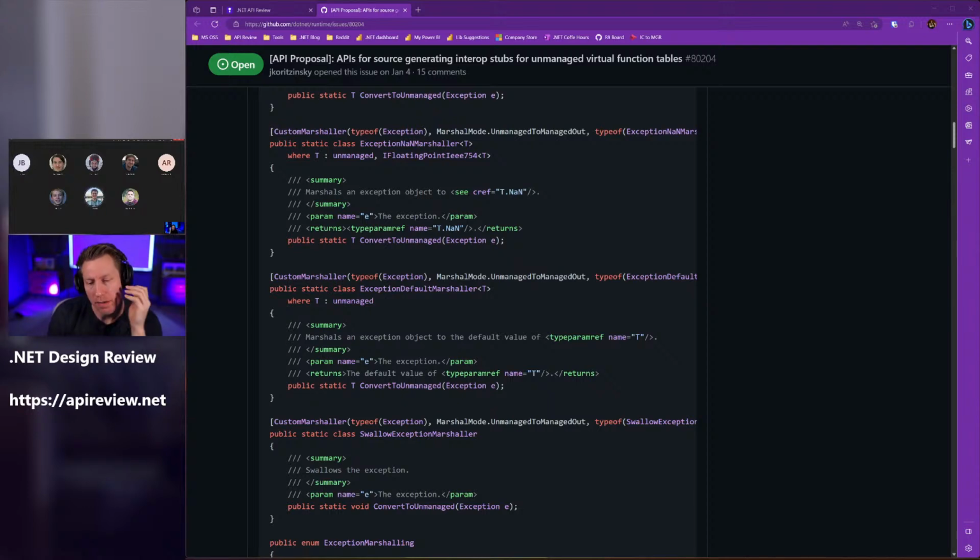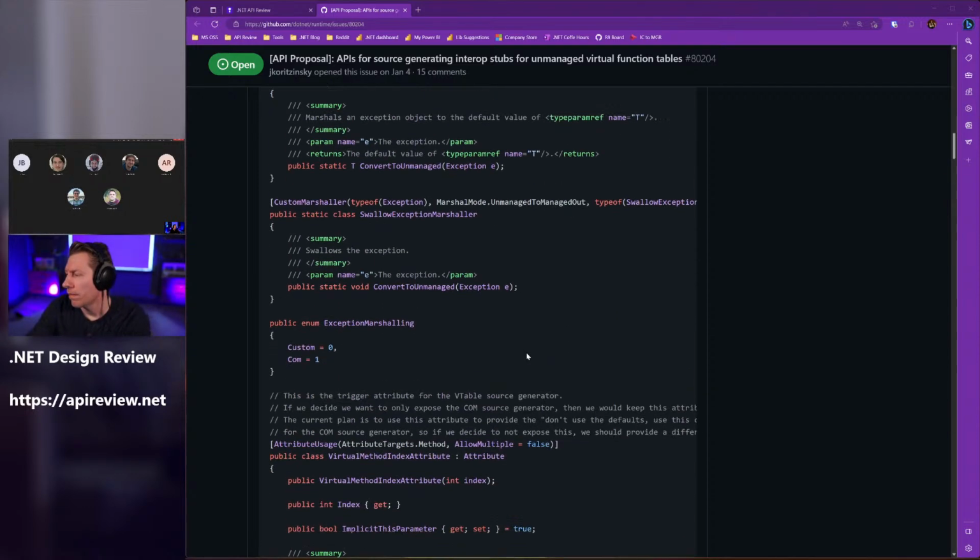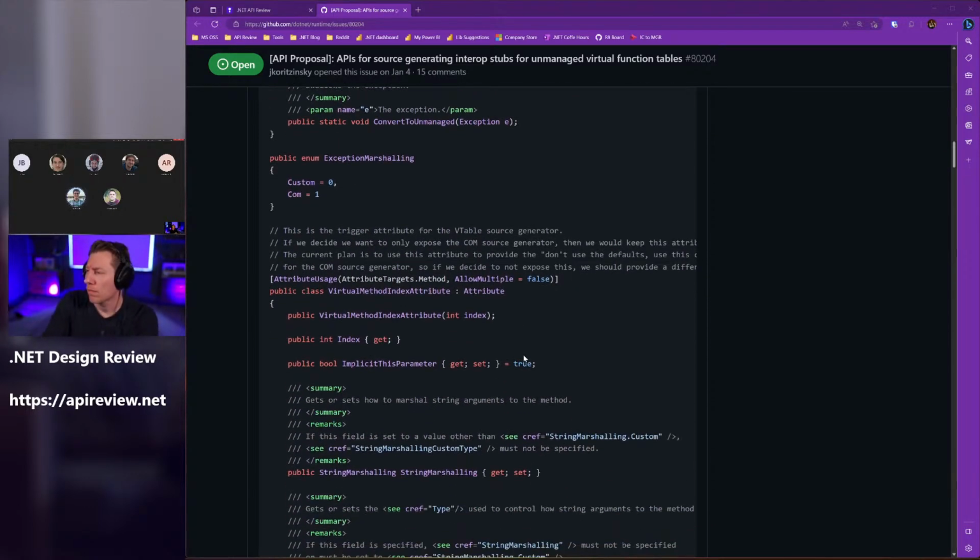So, presumably if that's the behavior you have, I don't quite understand why you need these attributes. Because isn't the behavior effectively a function of what you declare the method as? So if we get down to the next, the exception marshalling enum, this goes into the attribute.